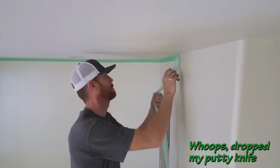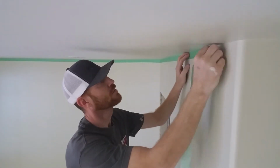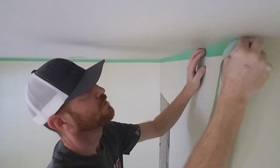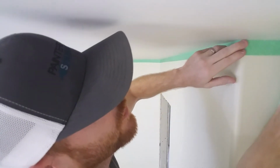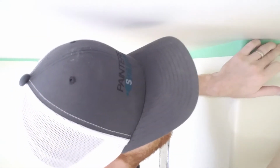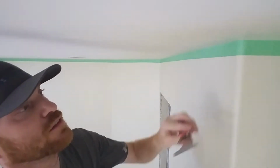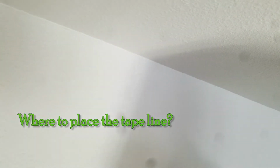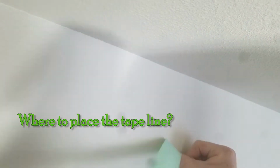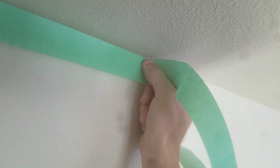Look out. Okay, I'm taping off the entire house first, and then I go around and do the whole house in plastic. So this is how I place my tape, and where I place the tape for my lines.